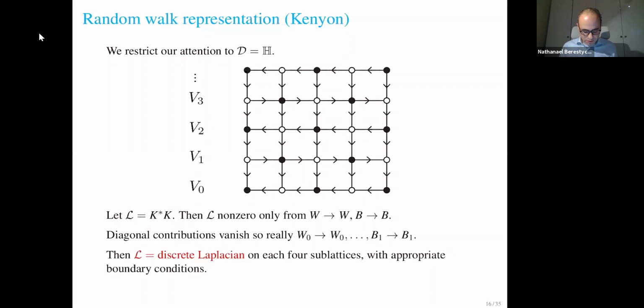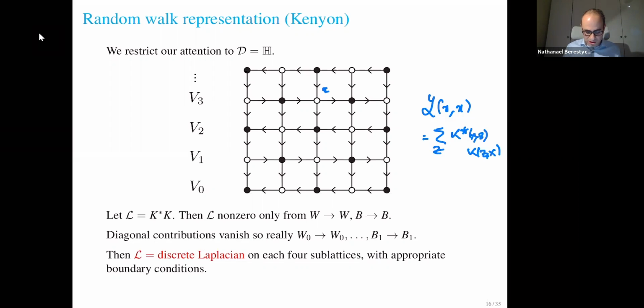And what does this matrix do? So we can sort of do it visually somehow. Okay, so first of all, this really is matrix multiplication. So if I think about the entry associated, what is, for instance, L of X X, and here's X. How am I going to compute it? Well, it's matrix multiplication. So I've got to sum over all possible points. So this is going to be the sum over Z of K star X Z, and then times K Z X.